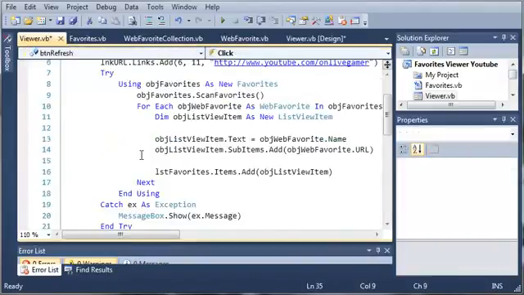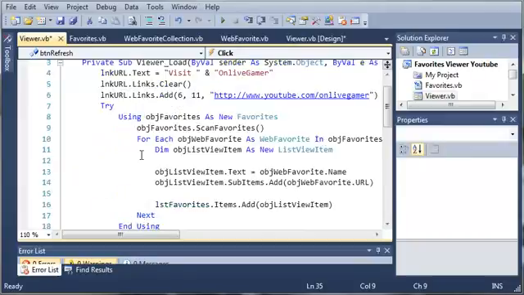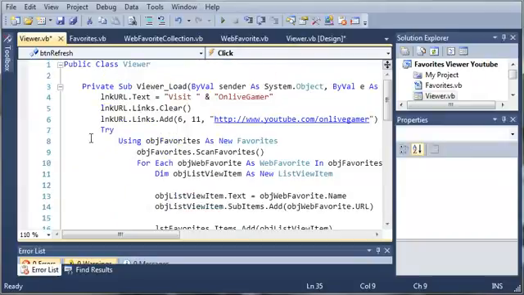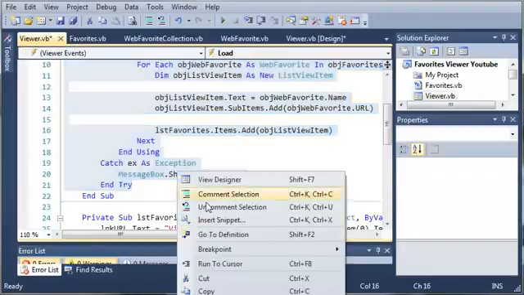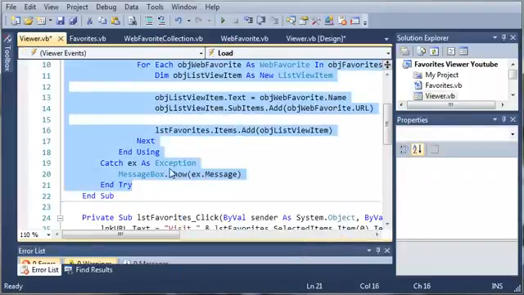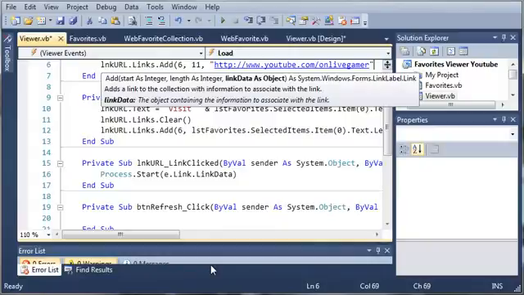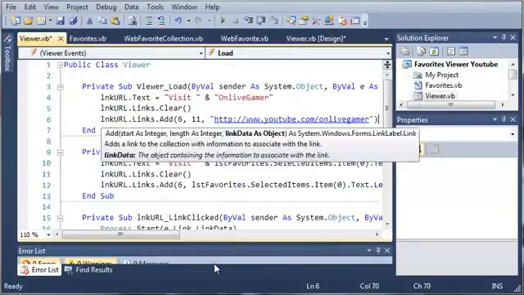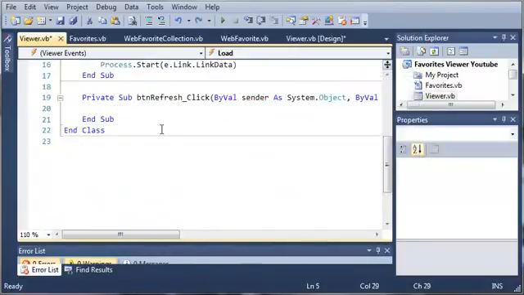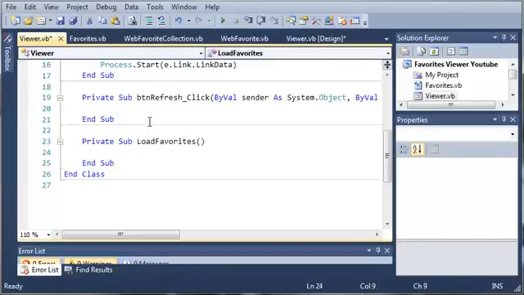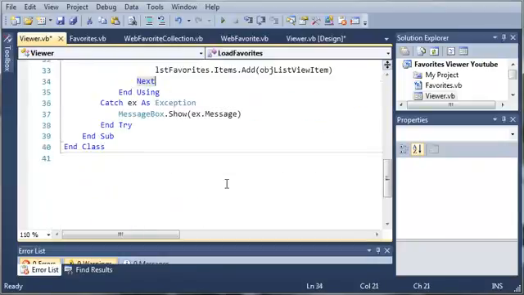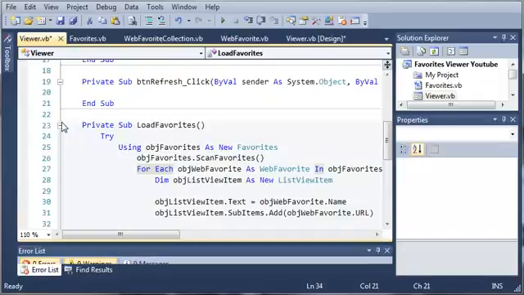Let's create an event for this first. So whenever they click refresh, what do we want to do? Well, we want to use all of this code right here. So what we can do is we can cut this code and let's put it into a sub. So we can come down here and type Private Sub LoadFavorites, and it's going to load the favorites into the list view.